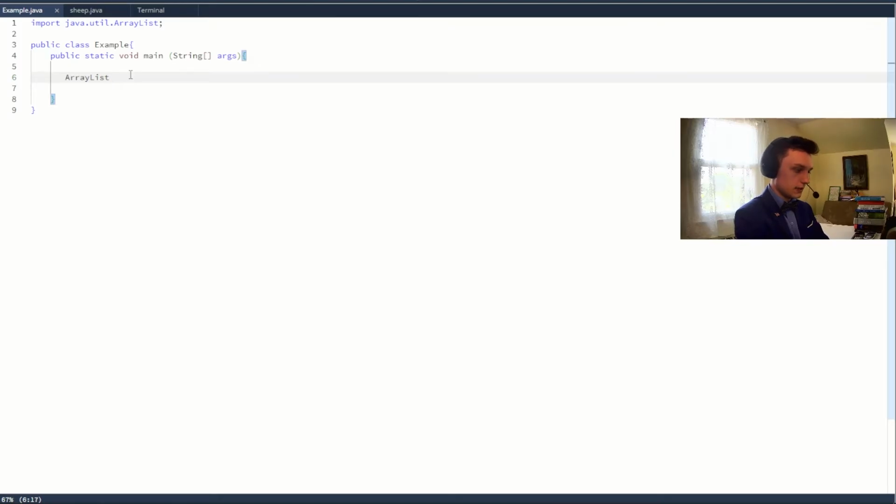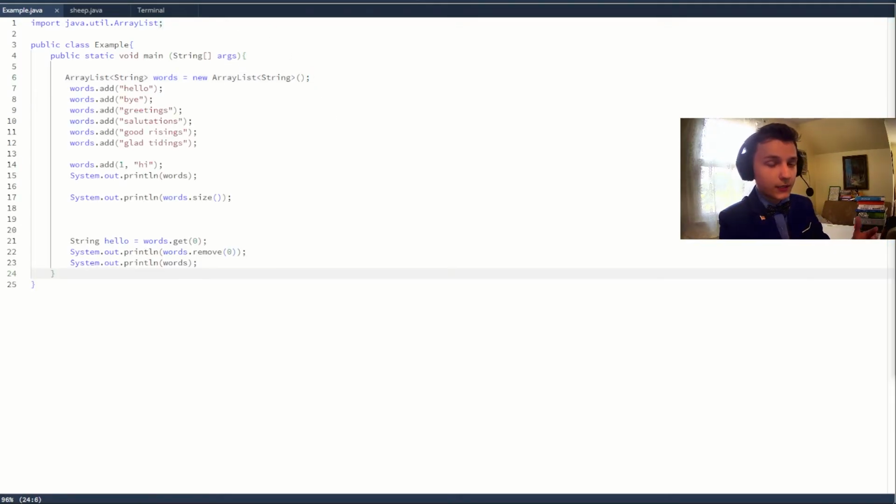It's going to be an ArrayList that stores String objects, and I would write it with the less than sign and greater than sign encasing String: ArrayList<String>. I'm going to call it words, equals new ArrayList<String>(), and that's closed off with the parentheses because it is a constructor method, followed by the semicolon.